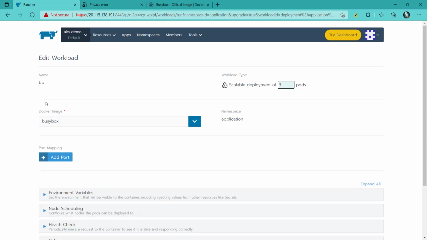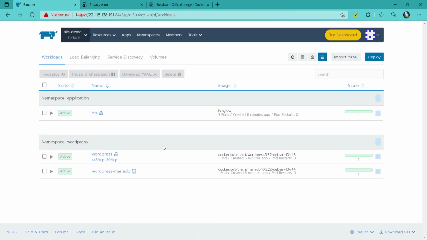That will open the terminal as we opened it for the very first time. And now in this section, we can upgrade the application which is already deployed. So rather than deploying it from the deployment YAML template, you can simply upgrade it right from this particular UI. So this is just an example of upgrading an existing application.